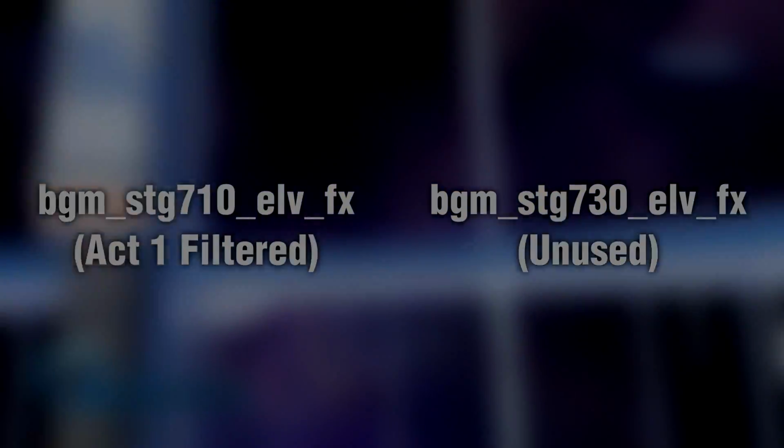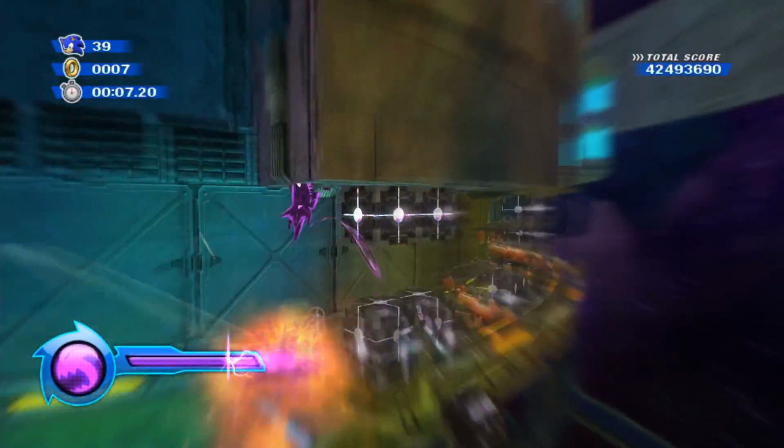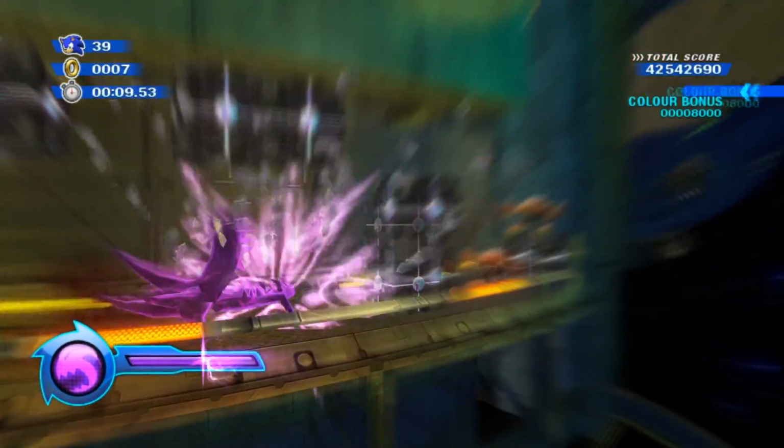Okay, that's enough, let's finish this up. I think it's fair to say we have a pretty clear idea of what Sonic Colors may have looked like in an early iteration. So that leaves the question of, why do all this?